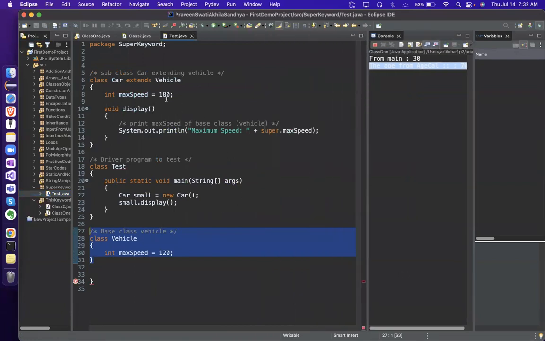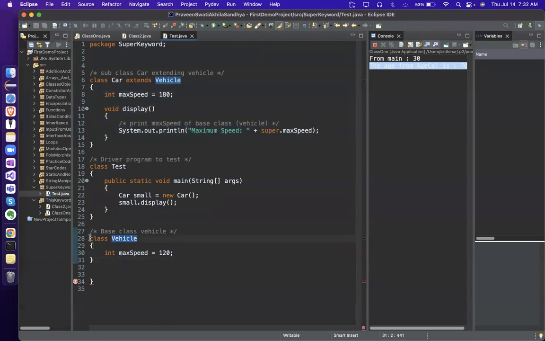Guys, in this way also you can create your classes, okay? Multiple classes. This is called as nested classes. So in the same class, I created all the classes, but I made sure that in my test class, I have my main method. Now see this. Normally what I used to do, class 1, class 2, class 3, in the same way I created three classes here. One is test class in which I have main method. Second is normal vehicle class, okay? And the third is car.